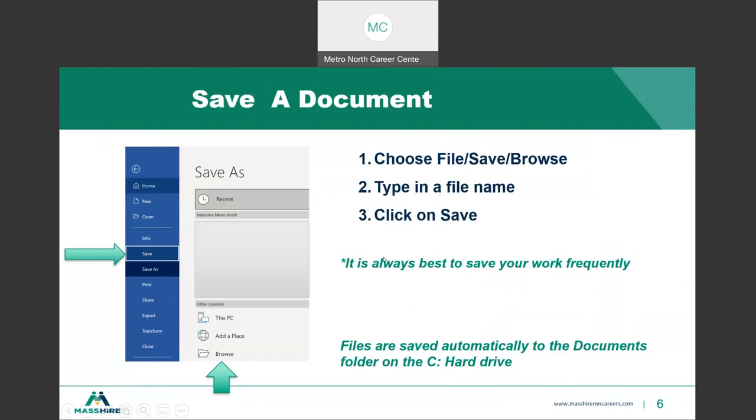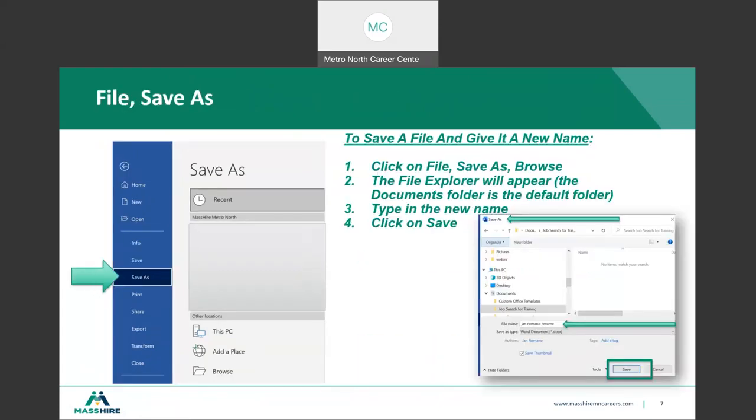So I'm going to take a look at the next slide, which is there are going to be times when you want to take your document and change it. And so when you take your document and change it, you'll want to do a Save As, so that the original document will still stay on your hard drive. So there is the difference between save. Save is when you can save the document for the first time. You give it a name, and occasionally you're going to hit the save button.